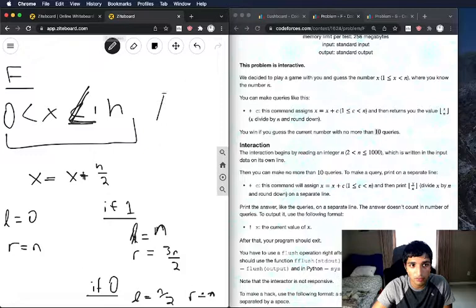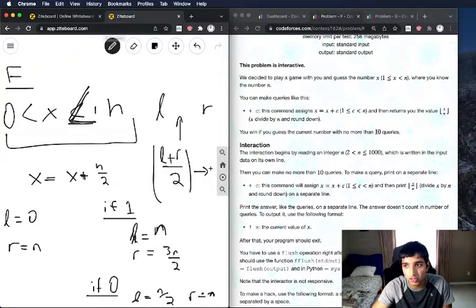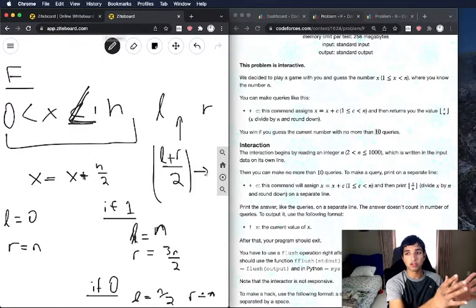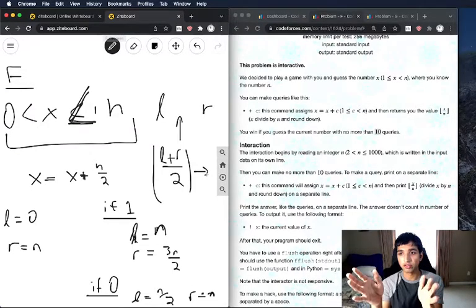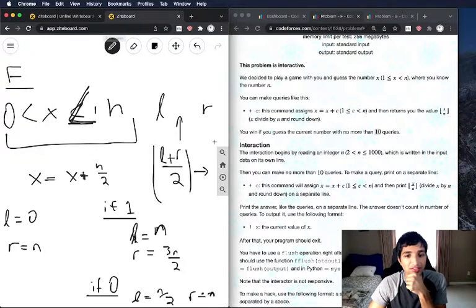So let's say we have current bounds L and R. We take the middle, L plus R over 2, and we shift this over to the next multiple of n. What that will do is make L and R equally spaced about a whole number, meaning that there's a half chance that it'll be in one interval and a half chance that it'll be in the other interval, and we can detect that. So that's it. That's the problem. I thought it was pretty clean.